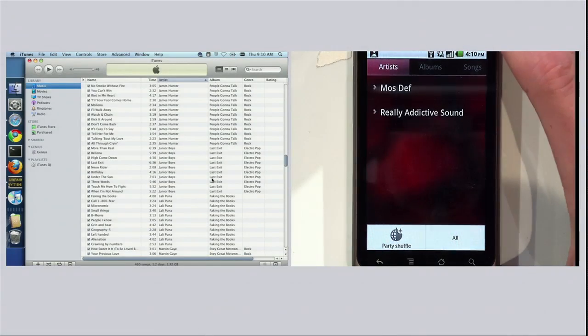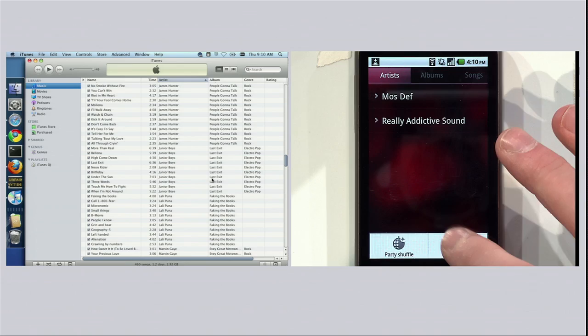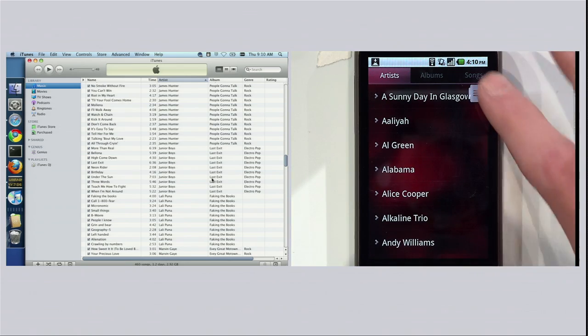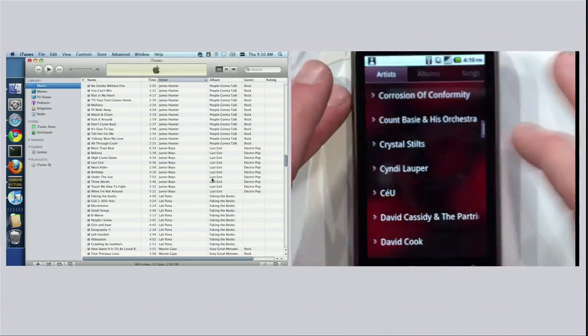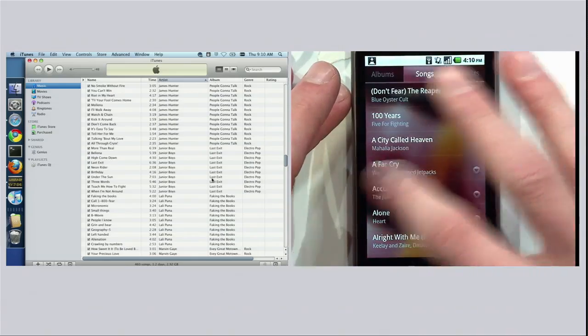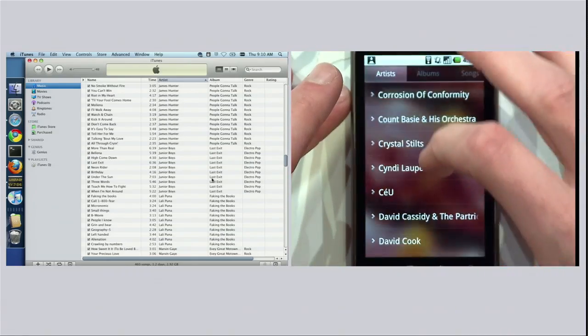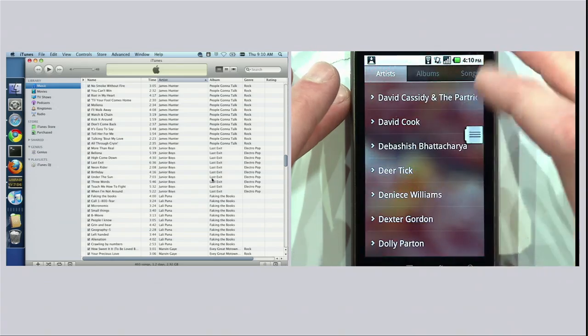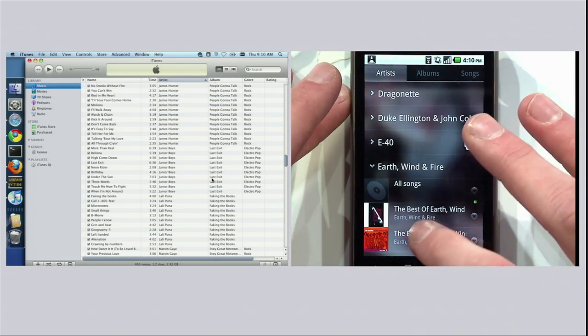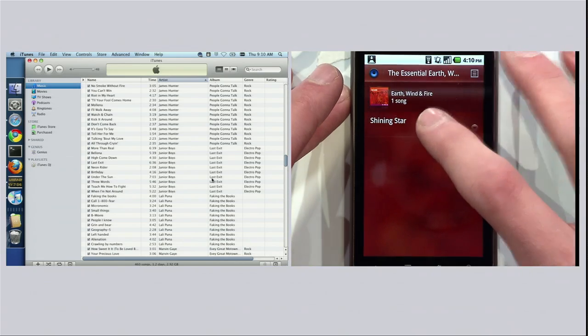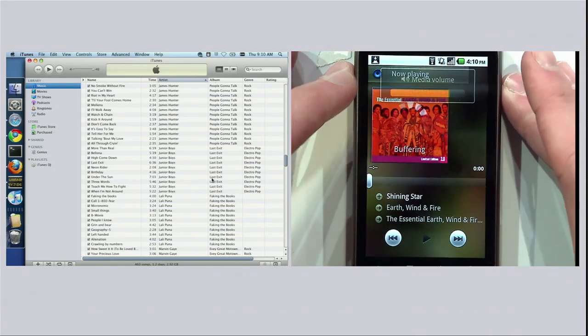Two songs. I want all my music. He's going to select that button that says All. And magically, all the music is now available. Now, you might be wondering, what just happened? We are making your home music library available to your Android device as a stream. So for example, if Matt was to select a particular song, I guess Matt's an Earth, Wind, and Fire fan, hit play. Will this work?